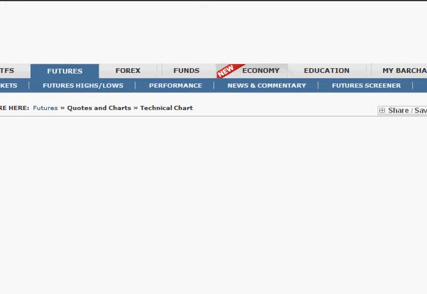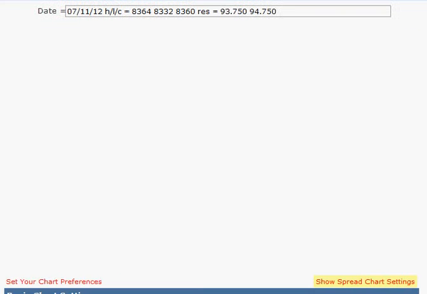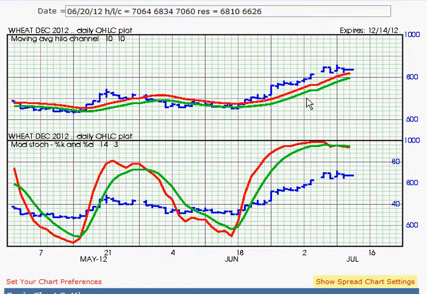We missed the oats on the long side just because I was in three grains and I just thought that was plenty. I actually put out in the commentary, I showed where to buy, a good place to buy oats would be, and that would have worked out like a charm. But right now we're not in oats officially in the premium commodity newsletter, but we'll be getting in oats.